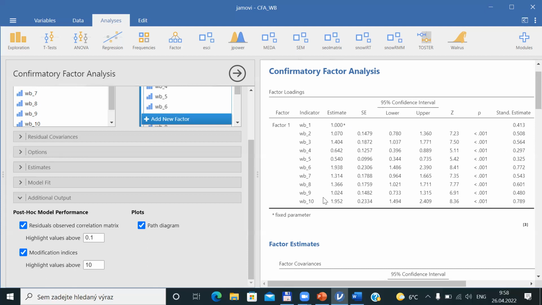So this is slightly useless in my opinion. And here we also have a formal statistical test. If you take the estimate and divide it by its standard error, you get a test statistic called Z, which is evaluated by a p-value. And it says that none of these indicators is unrelated to the well-being latent variable.